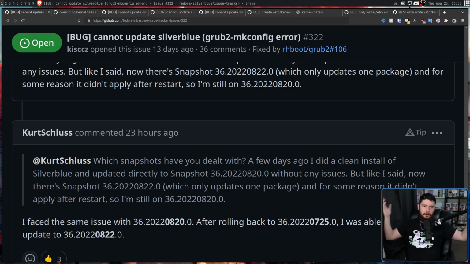So let me know, were you affected by this issue? Are you even using an immutable Linux distro? And if you're not, is it something you would ever actually consider using? In my case, if I ever built a capture PC, I'd probably just put an immutable distro on there. I don't need to be messing around with it pretty much every day.